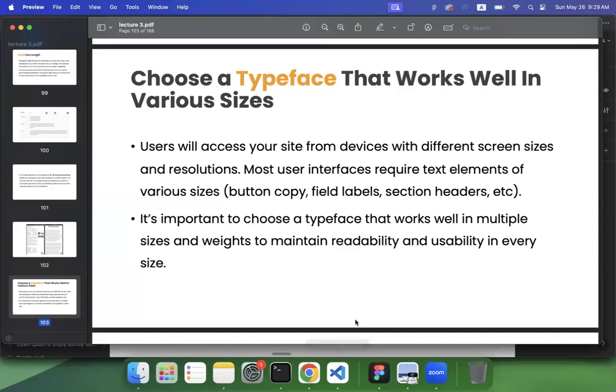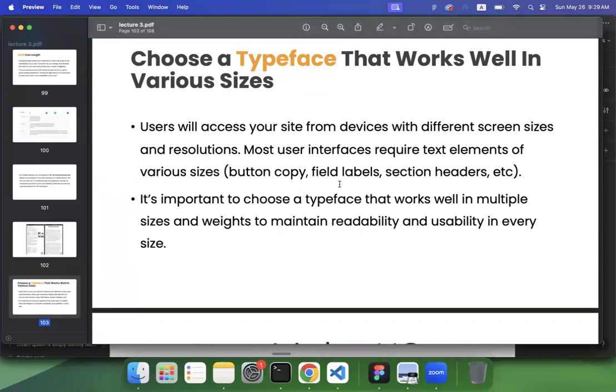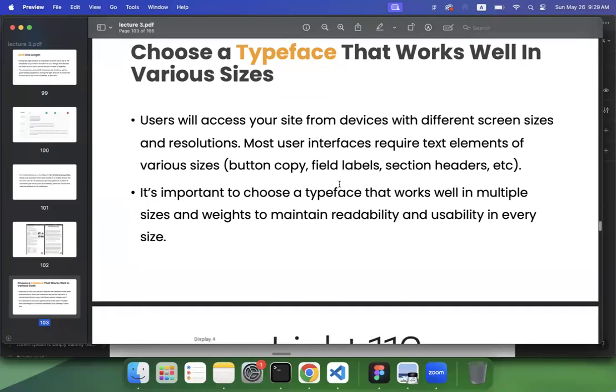So that is how we generate and select typeface based on the requirement. If it is only for the mobile device, it is only a mobile application, it is okay. But if it is going to be on different screen sizes, you have to consider all these and resize it and see if it is readable in larger sizes as well.